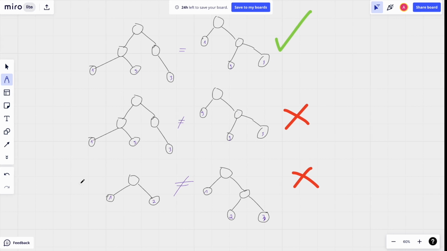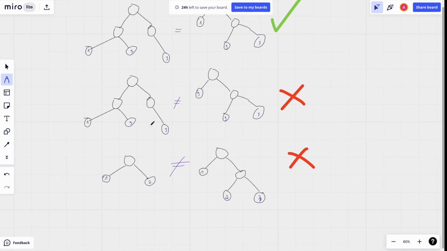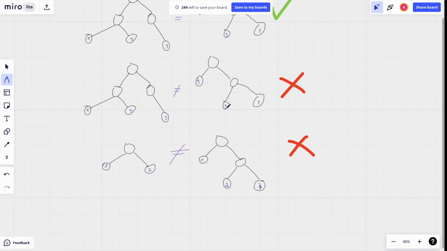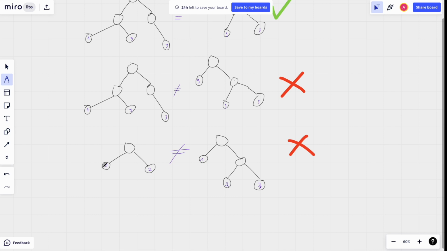So pay close attention to this scenario. This one is just what we just saw here. We have similar values. I didn't put the value before the leaf because we don't really care about those values. Okay, and then here you can see that here we have 1 5 3 and here we have 9 5 3. So this is not a solution. Importantly, here we have 1 3, here we have 1 2, here we have 1 2 3. This is actually not a solution.